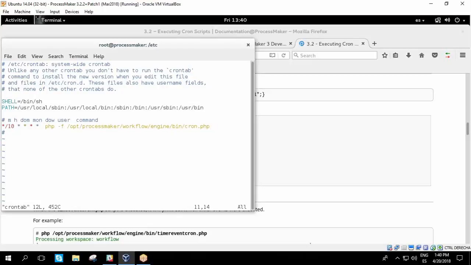So to get this cron to be executed by the Apache user, we can change that here by replacing root, like I just did, with www-data to use the web user instead.